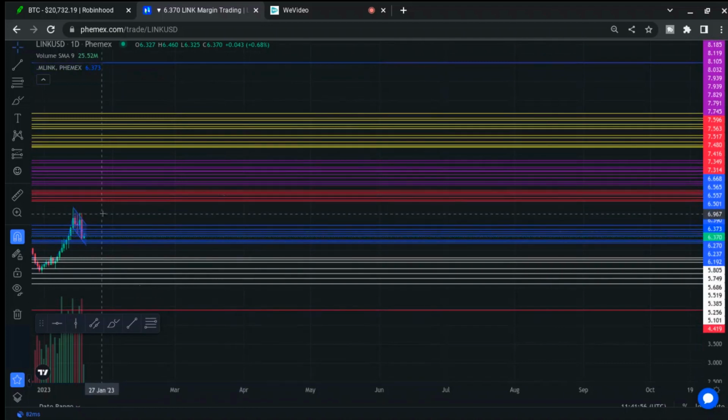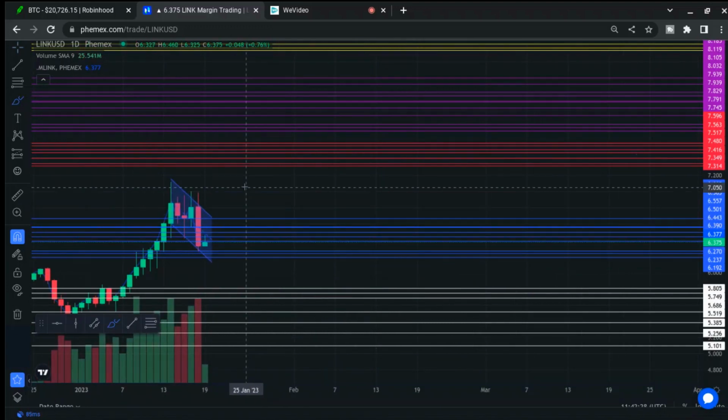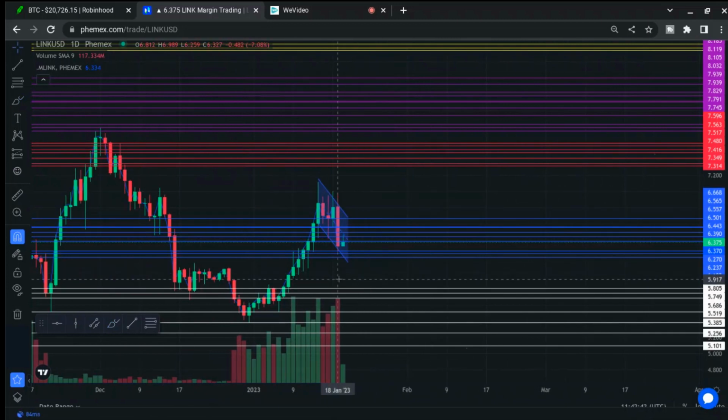This is three very bullish patterns all on top of each other. Actually four, if you count the original W. That's not a great, wonderful thing, but it is still kind of there. This wick here was at $5.51, and this one here is at $5.40. So that's reasonable, and that's kind of one. But then we got the cup and handle, and then we got the descending parallel channel, which is bullish. Now it's bearish, of course, while it's doing that, but the breakout for these is pretty much to the upside, because they can't go down forever. So that's two, we got the cup and handle, we got the parallel channel. That's three. We got the W.